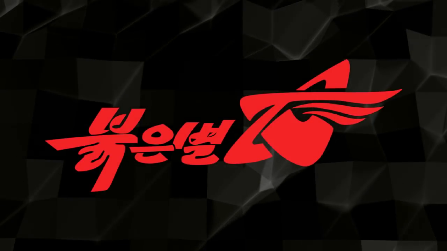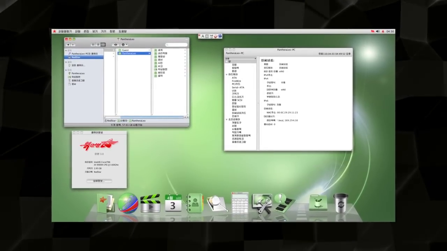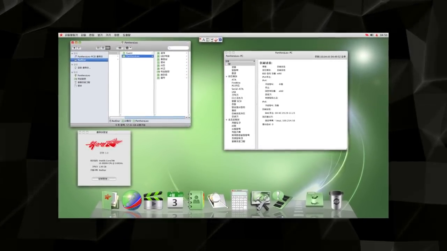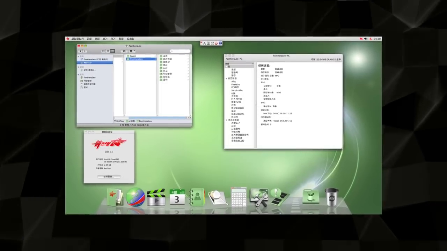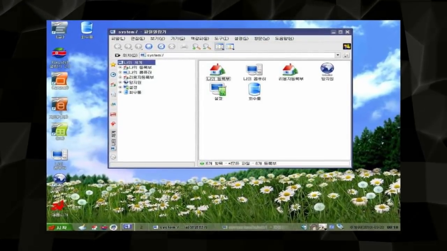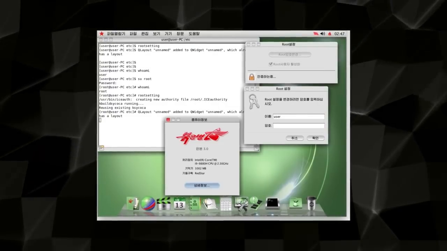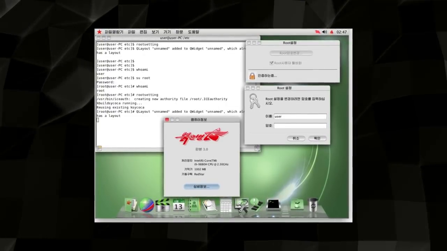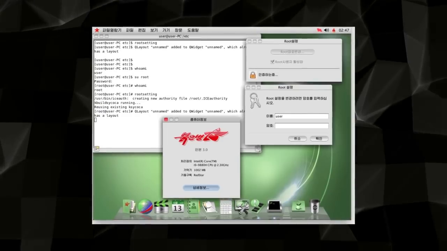Red Star OS. The official Linux distribution of North Korea, Red Star OS officially started development in 1998 at the Korea Computing Institute, its most recent version, 4.0, being released in January of 2019. It uses KDE 3 as its desktop and comes fully localized in Korean, using North Korean spelling and terminology. Red Star also behaves in rather unsettling ways, reflecting the North Korean government's totalitarian ambitions of running a panopticon into the private lives of every North Korean citizen.